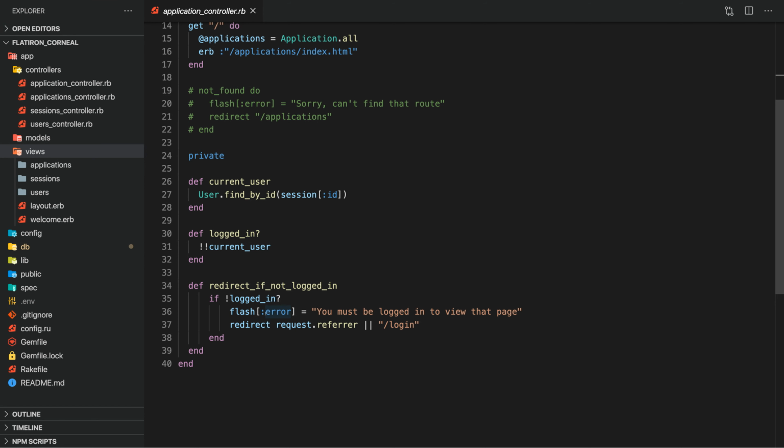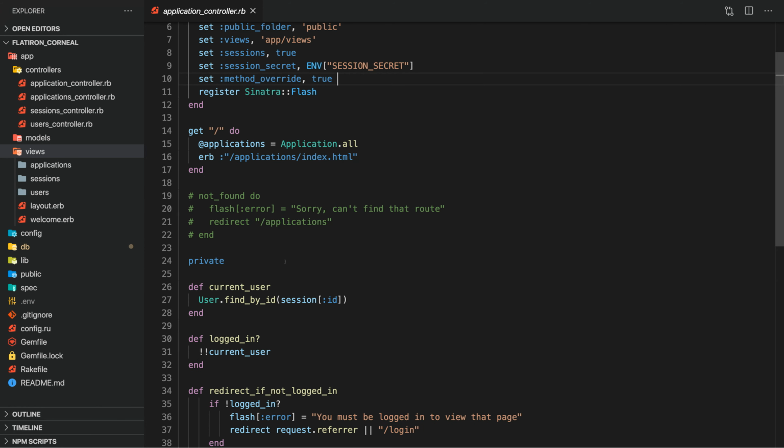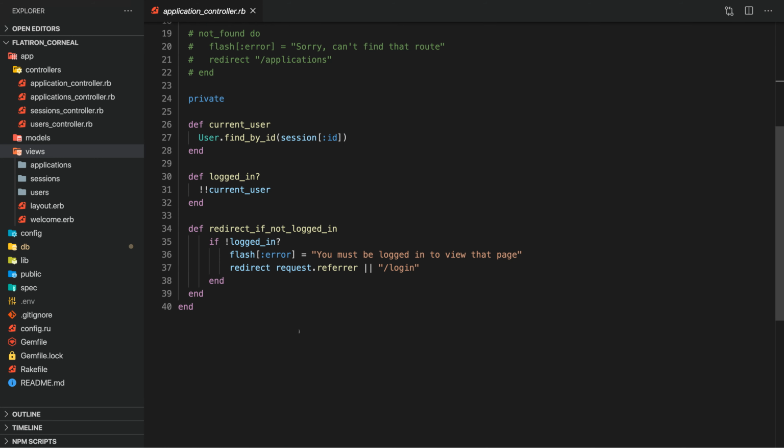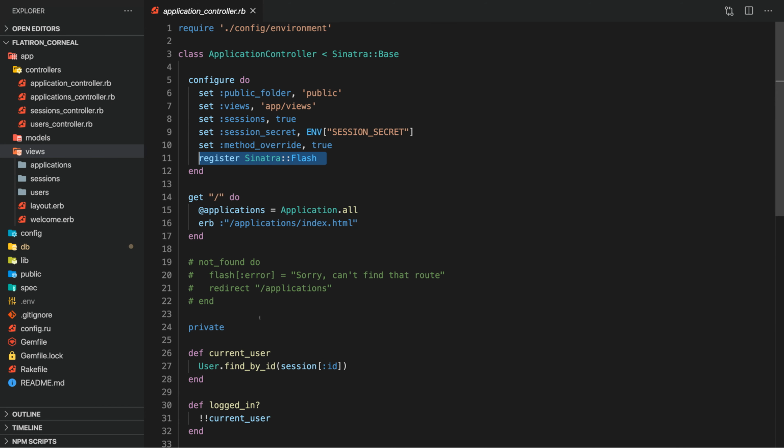It temporarily holds the message, so it sends this message and then deletes it, clears it. And what redirect request referer does is it takes the user to the previous page that they were on. Over here, I think I skipped it, we register Sinatra Flash so we can use Flash-based messaging.